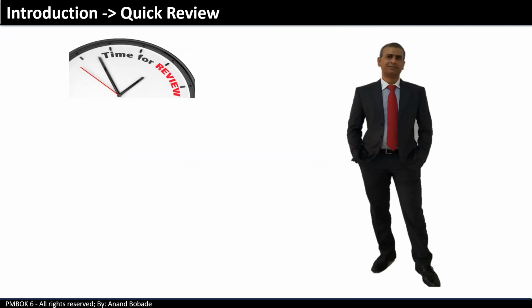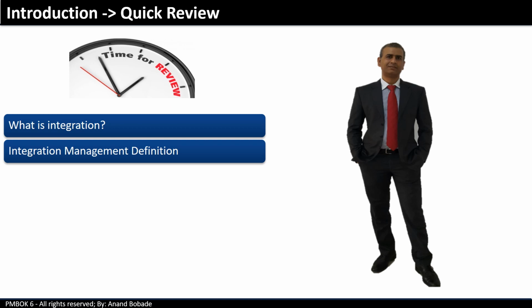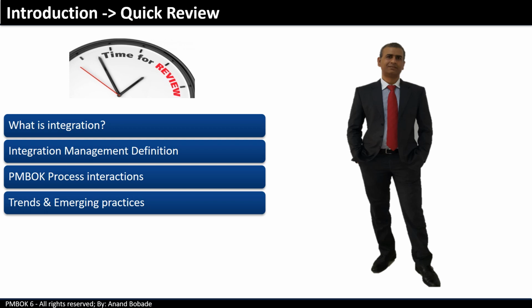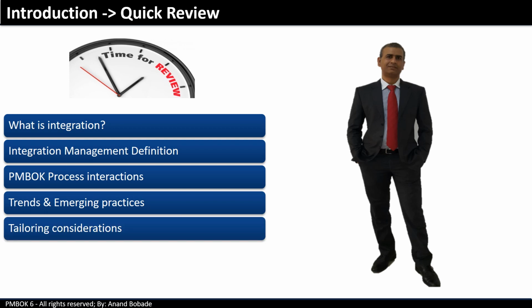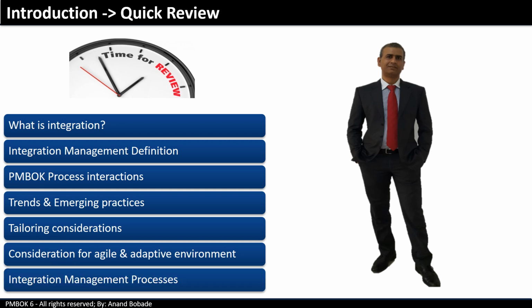Good job. We are at the end of the introduction to the integration management knowledge area. Let's do a quick review. We learned about what integration is. We talked about the integration management knowledge area definition. We also discussed PMBOK process interaction versus real life process interaction. We talked about trends and emerging practices, tailoring considerations, and again tailoring considerations for agile and adaptive environments. And finally, we went through the overview of all 7 integration management processes.